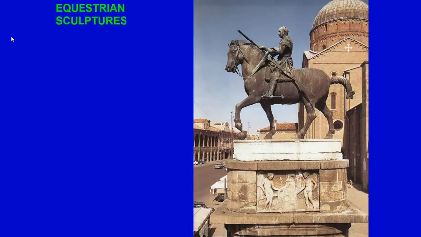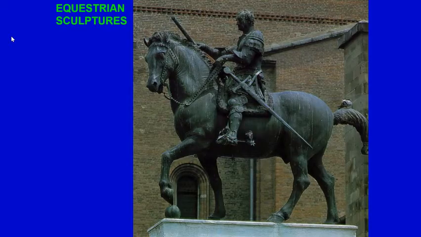And so here's one that's made out of bronze and it's rather large. I also want you to notice that the horse has one foot up and it's balanced by a ball. That ball is to support the weight of the horse because that's a lot of weight. And if the ball wasn't there, then the statue would most likely tip over.